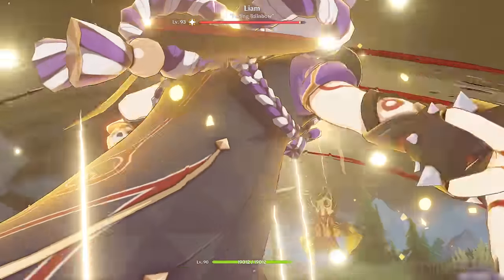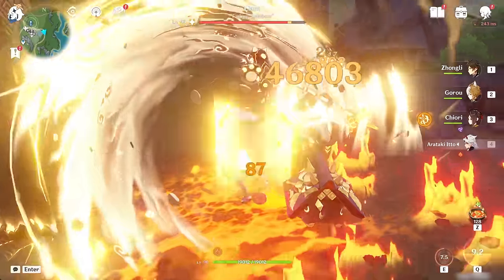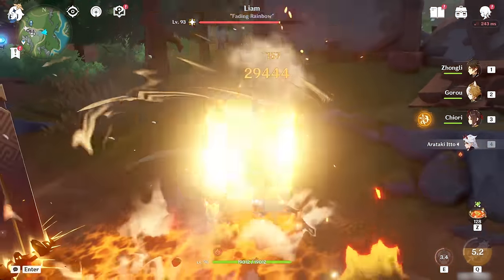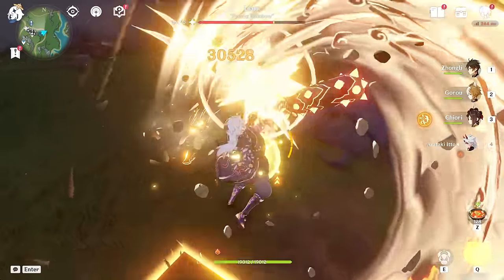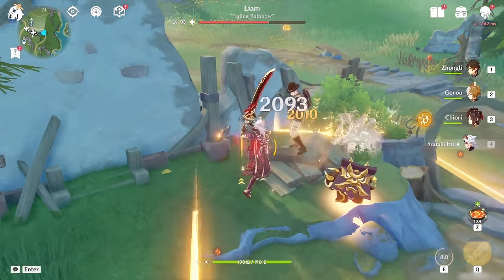Now, okay, no, it's taking way too long, unfortunately. But yeah, I mean, our Itto's not going to do any extra damage with Chiori in the team. She's not really boosting anyone besides herself. She is definitely not really a buffer. She's just like a sub DPS, sort of off-field DPS.